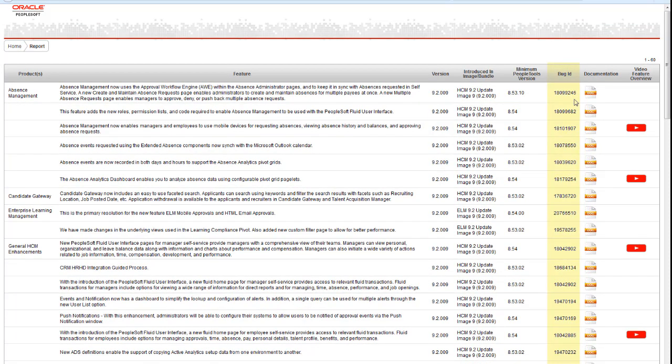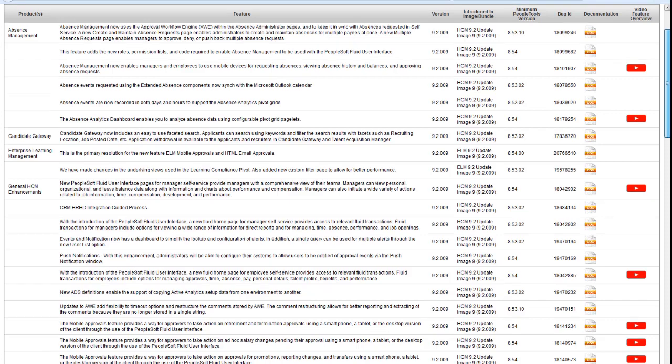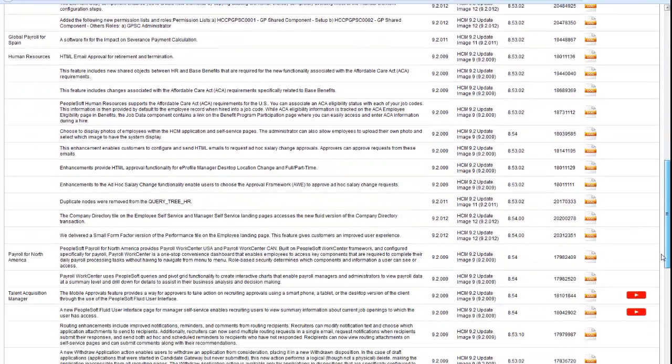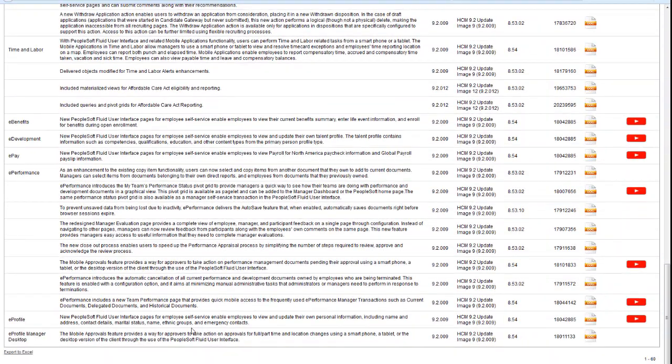The bug ID is the ID of the feature in the PeopleSoft Update Manager PIA application. You can use that number to do a search and select in PUM to add this feature to a change package that can be applied to your system. And finally, there are quick links to both documentation and video feature overviews. That lets you get more information by reading about the feature in the doc or watching a short video on the feature if it's available. Finally, the contents of the Cumulative Feature Overview can be exported to Excel for your convenience. Use the CFO tool to help you manage the fit gap between your applications and the new features delivered by PeopleSoft.